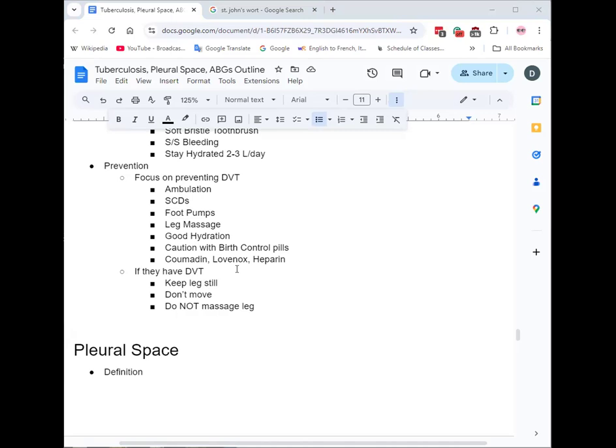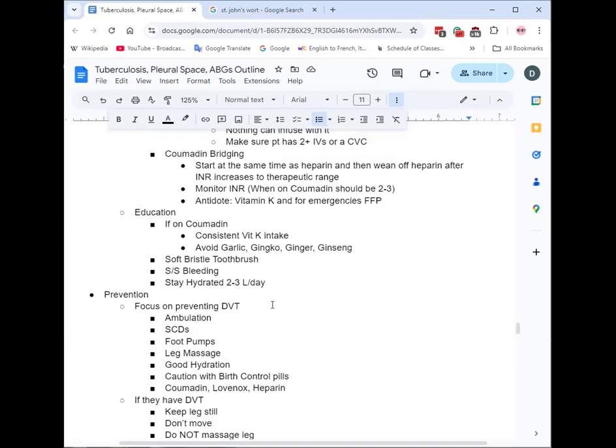Which would be the reason you turn it off. But I guess if you are taking off the SCDs, you'd be taking the Velcro off and then having to technically move their leg. And at that point, you might as well just keep the SCDs on with it being off, so you don't risk moving the clot around. Probably, I think that'd be the safer thing to do. But yeah, that's kind of that.